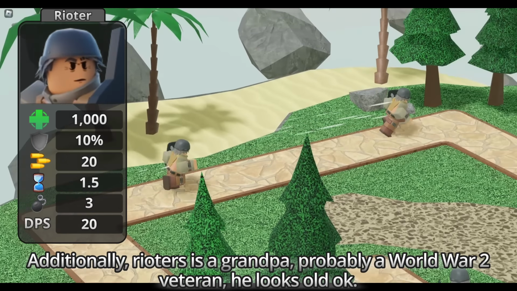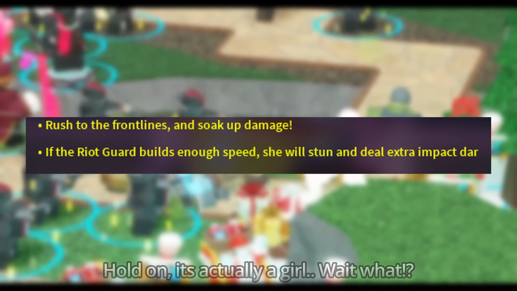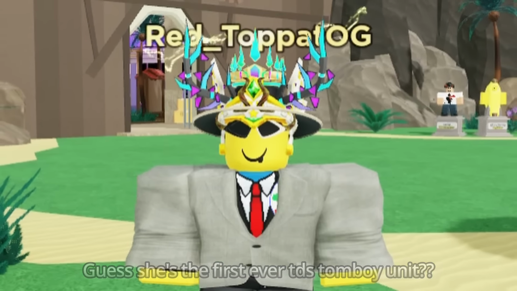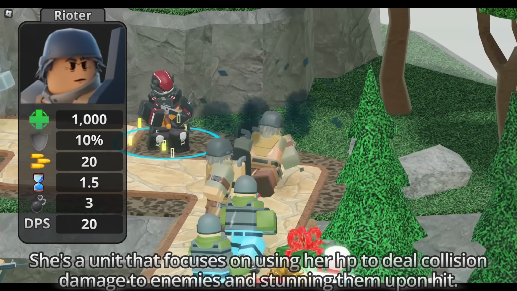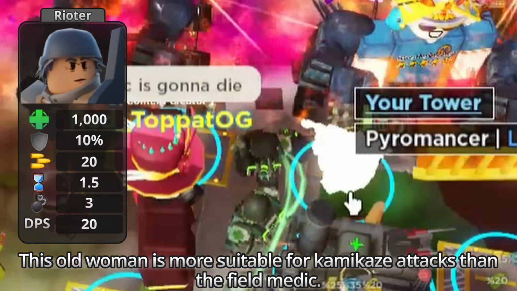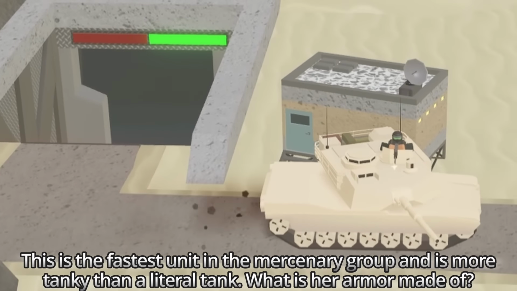Additionally, Rioters is a grandpa, probably a World War II veteran. He looks old. Okay, hold on, it's actually a girl. Wait, what? How? Guess she's the first ever TDS tomboy unit. She's a unit that focuses on using her HP to deal collision damage to enemies and stunning them upon hit. This old woman is more suitable for kamikaze attacks than the Field Medic. This is the fastest unit in the Mercenary group and is more tanky than a literal tank. What is her armor made of?